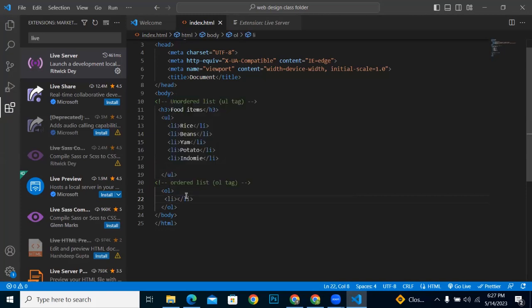So for the listing I want to do, use the li. So let's say I want to list movies, make list of movies. Okay, let me use schools. This is schools, okay. So let me put H3, then list of schools.